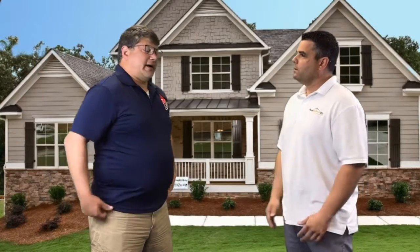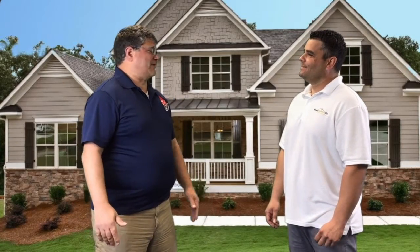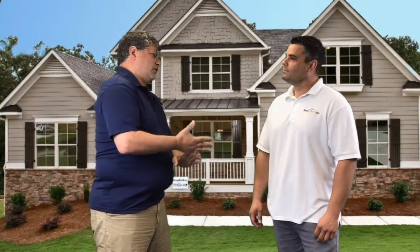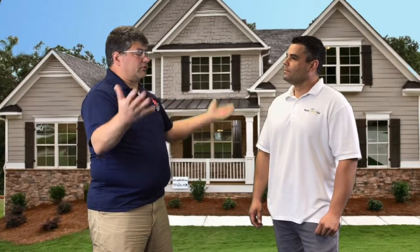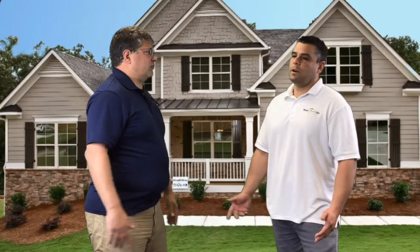And windows, I know there are a lot of options with windows. Andersen is a pretty popular brand of window. How long is that typically? Yeah, I've got to tell you, not that we're doing an Andersen commercial here, but Andersen windows, in my opinion, are the best bang for the dollar. I've seen Andersen windows from the '70s, and you're able to lift them up with two fingers. But there are so many good windows out there. Typically you have vinyl windows and wood windows, with many different brand names of both, and many different quality levels of both. But for a typical window, you tell folks, just an average window, about a 20-year lifespan. Okay, great. All right, awesome.